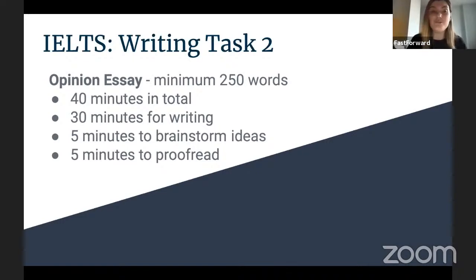When it comes to your time management, it's very important to make sure that for your writing task 2, you will spend 40 minutes in total. In general, your writing section will take you 1 hour, so 20 minutes for writing task 1 and 40 minutes for writing task 2. Now let's think about how we need to allocate those 40 minutes. 30 minutes should definitely go for your writing in total. But when it comes to the remaining 10 minutes, first you start your writing with brainstorming your ideas, and that would take around 5 minutes ideally.